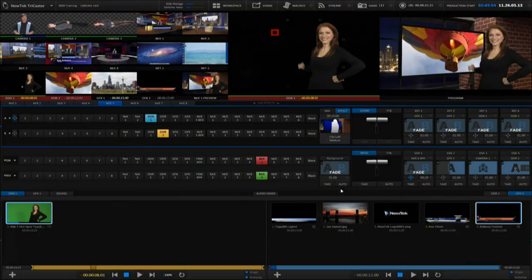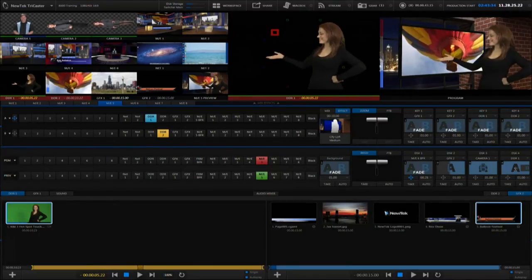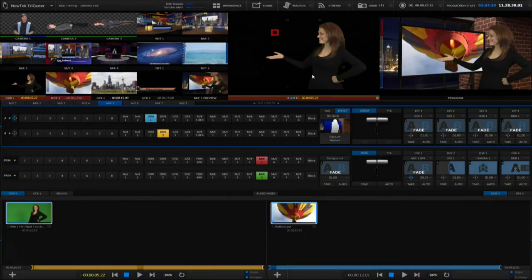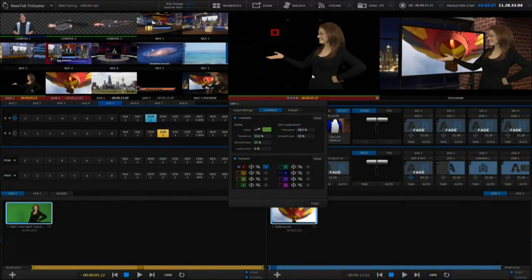Now set up hotspot number 2. Scrub Kiki's video to the second hand extension. Double-click on the DDR monitor to get the configuration panel. All these settings can also be done on the small DDR monitor in the multi-viewer, but I like working in the bigger view. Turn on hotspot number 2.